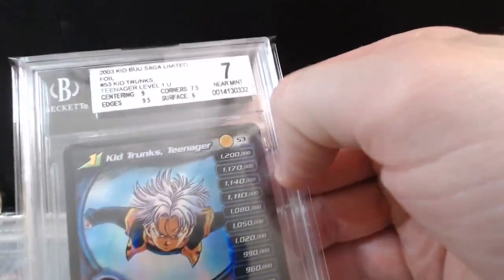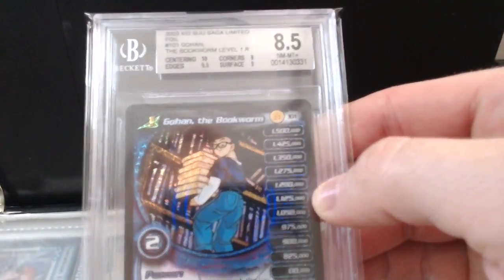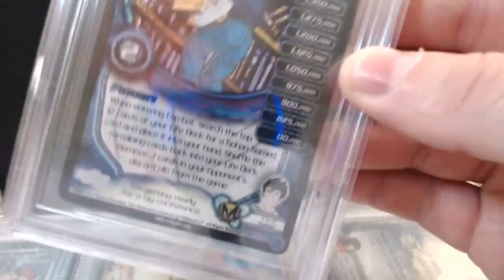Right, folks. Got a couple more stacks and then I'll be good to go. So this is Trunks Kid Buu. Got a 7 for that. I definitely thought that was gonna do better. I have graded two of these on two separate occasions and they both got 8.5s. So I guess I'm just gonna have to stick with an 8.5.